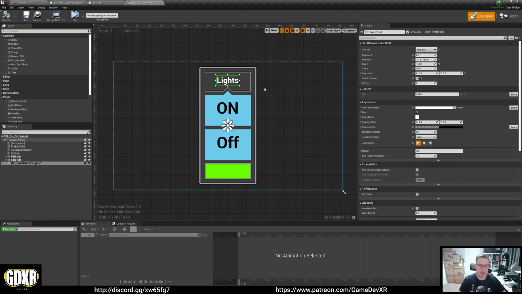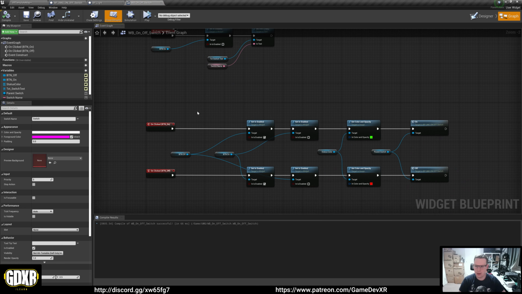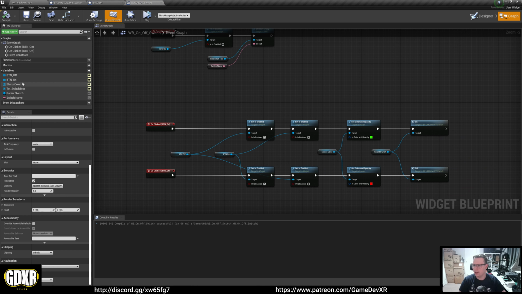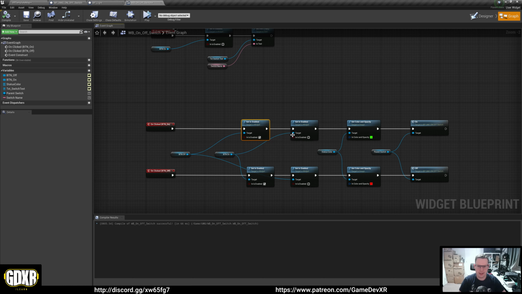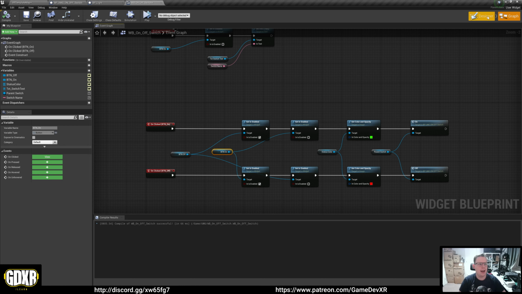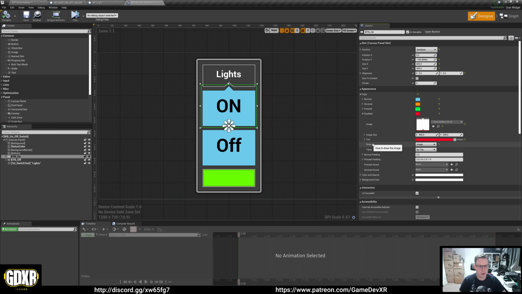And then we went through and changed the color of our buttons. We didn't change the color of our text, but we added in our images and we aligned them. We used anchors, and then we hooked those up to our blueprints. So we got our button inputs. If we select our button, off on, we got our on clicked. We set the is enabled, so we could enable and disable buttons as we wished, and change those so they didn't appear gray by setting our draw as to image.